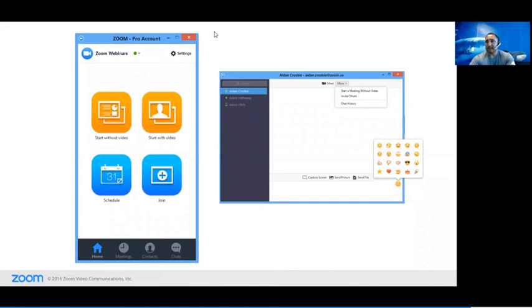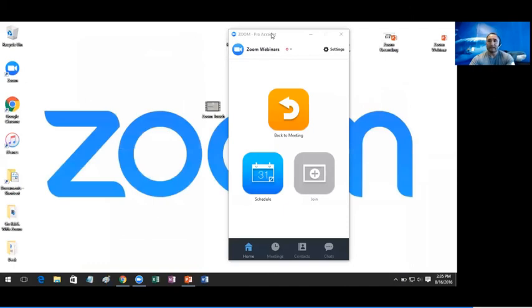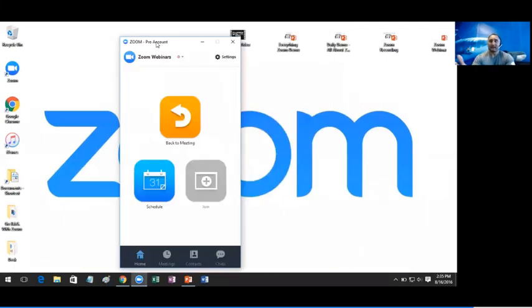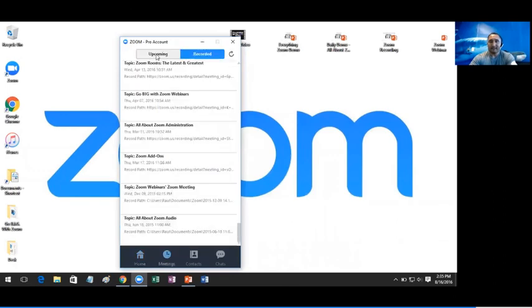Someone asked about adding contacts to the desktop client. So from the desktop client itself, and keep in mind, everyone has access to the desktop client. So we've got you covered when it comes to mobile, the desktop, instant messaging, and of course, just meetings in general. So from here, here's the desktop client. You see some of these options are obviously not there because I'm currently in this Zoom meeting. So from here, meetings, upcoming, recorded, contacts.